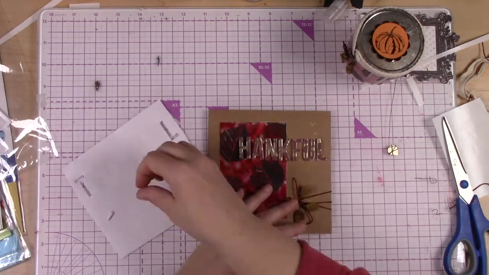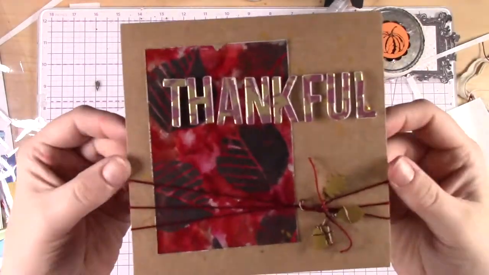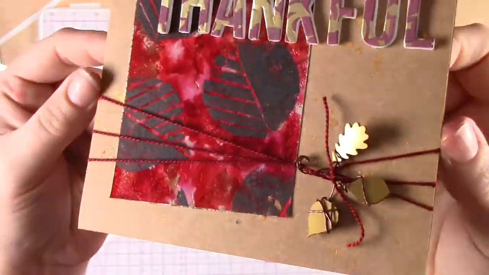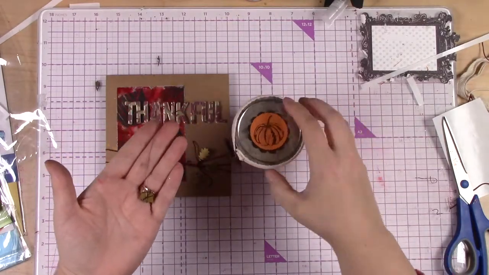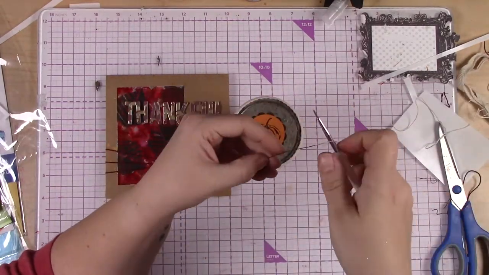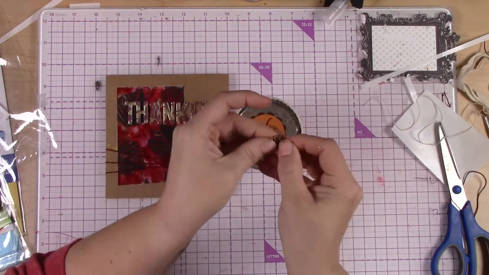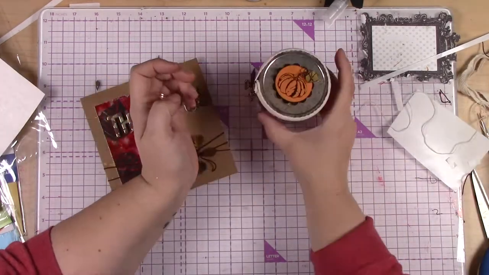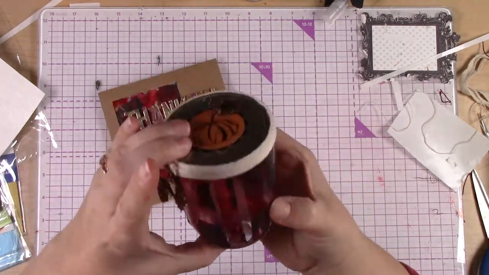I have this thankful in foam adhesive backed from a different project and I decided that would look really nice on the top of this card. So there we are using all of our pieces which makes me so happy. So then there was a one tiny little charm left of a leaf and so I decided to put that right on top and that really helped to finish everything off.